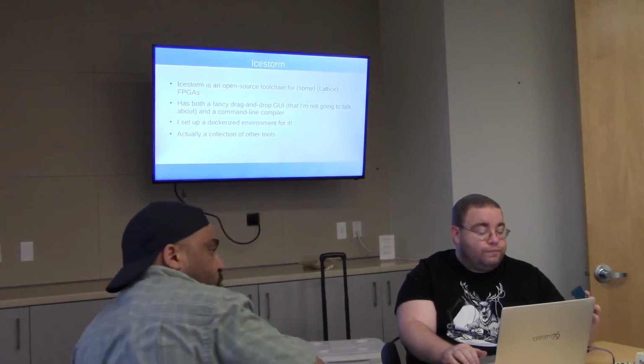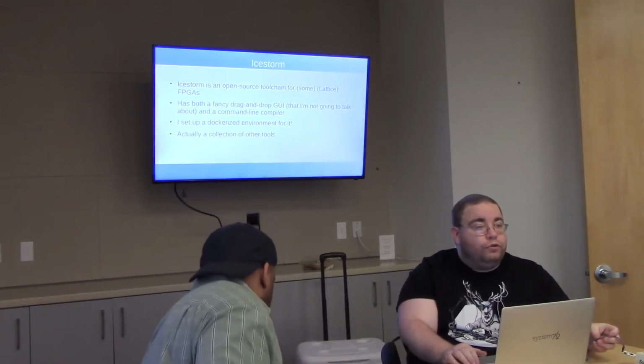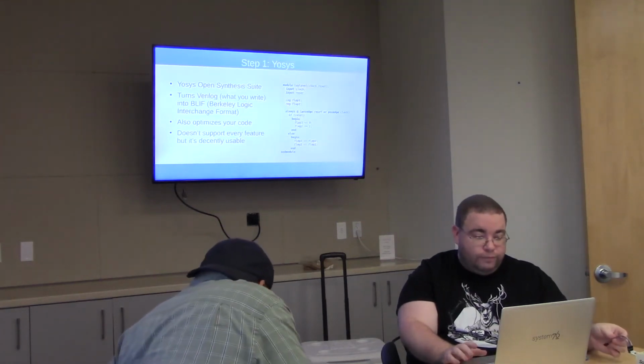And so part of what I did here was I set up a Dockerized environment for this tool that's actually on this laptop. I can demonstrate it. And it's actually a collection of other tools.